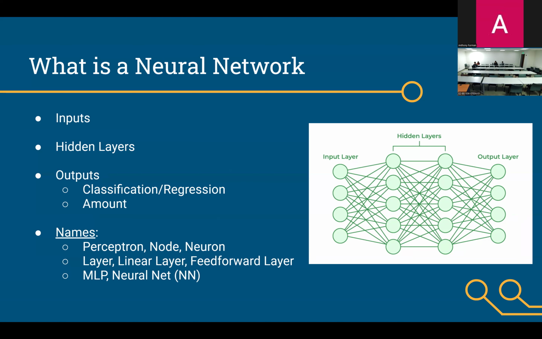The amount of input layers, the amount of input numbers you have here is just how many inputs you have in your data set. So let's say you're predicting temperature, right? That was the example I used. If your inputs are humidity, temperature, air pressure, wind speed, that's 4 inputs. So you have 4 places for the numbers to go. Pretty self-explanatory. Output layer, it could be a different number depending on if you're doing classification or regression.